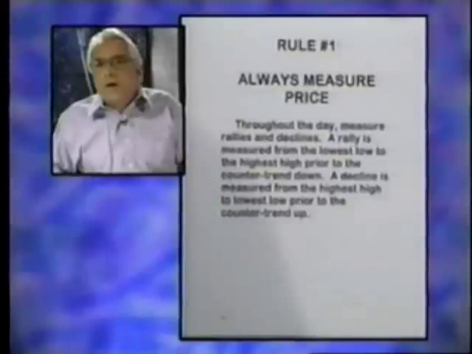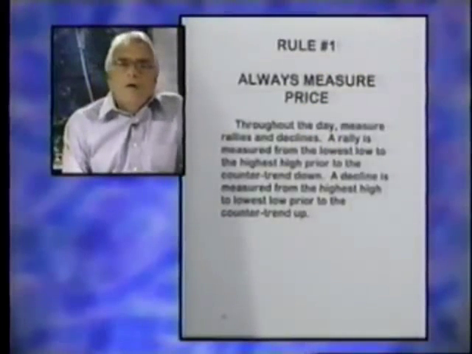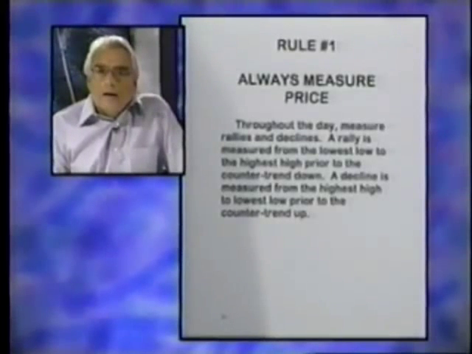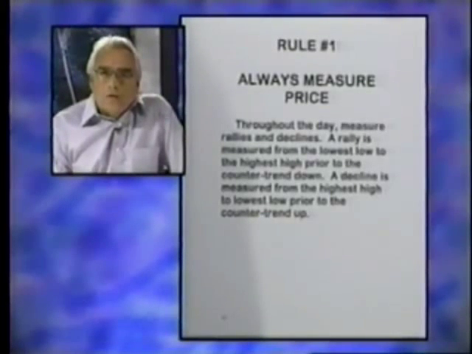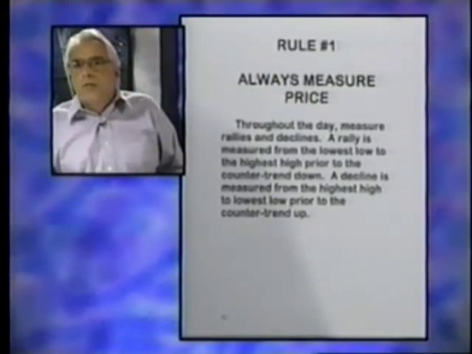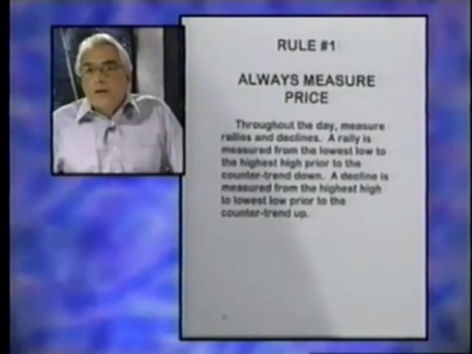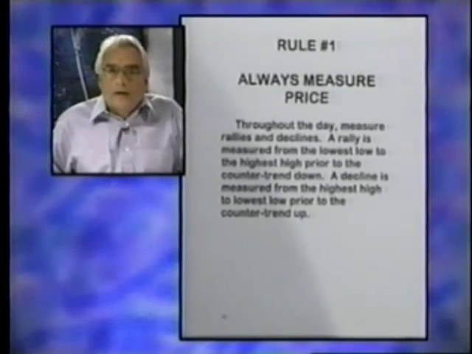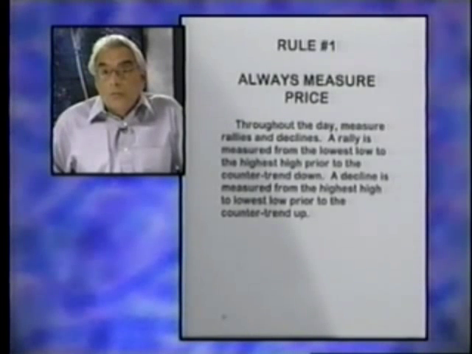My first rule is always measure price, and by that I mean how far has the market gone from a low to a high on any given trend. There's a lot of cross currents in the market, as you know. There's times of the day when you don't want to be in there, and so what we're looking for are the two key trends a day, and sometimes there's three, sometimes even more.